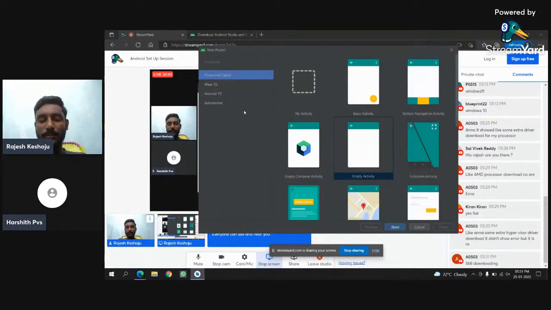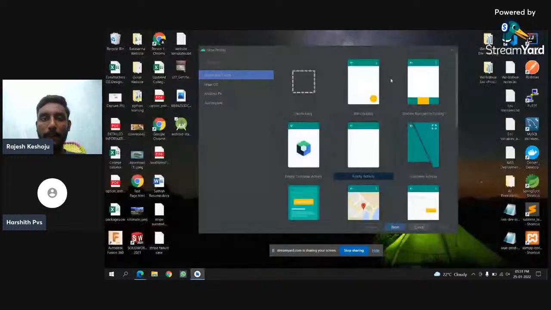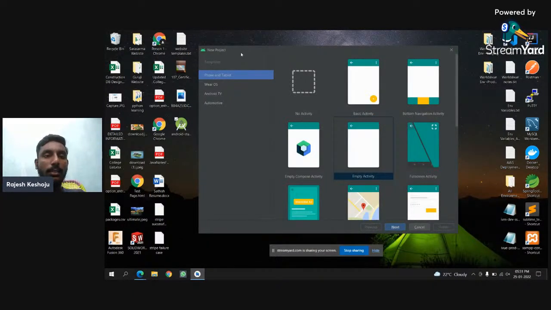If you think Android Studio is only for developing apps for mobile devices, it is not, because Android Studio is for other devices like Wear OS smart watches, Android TVs, and automotive devices like GPS screens and smart screens in cars.